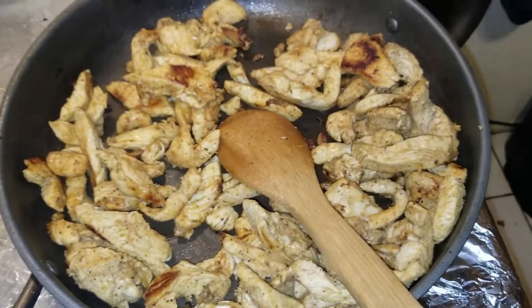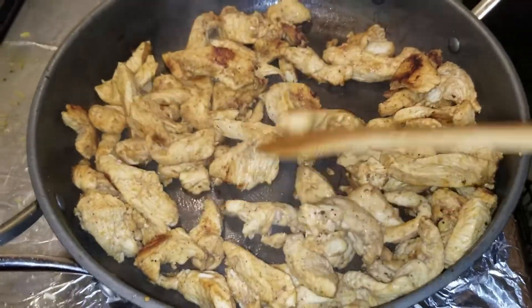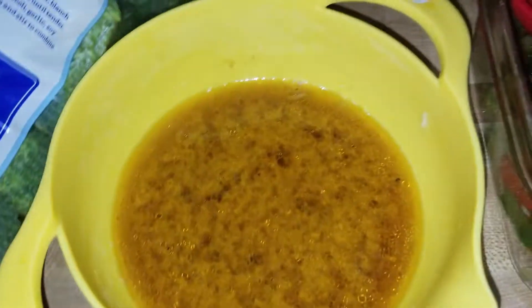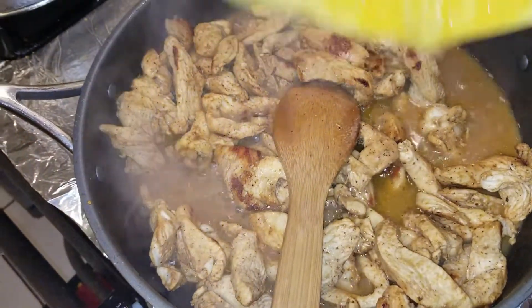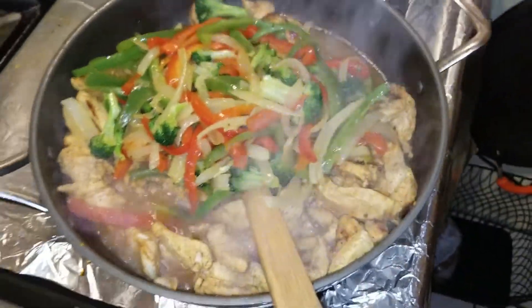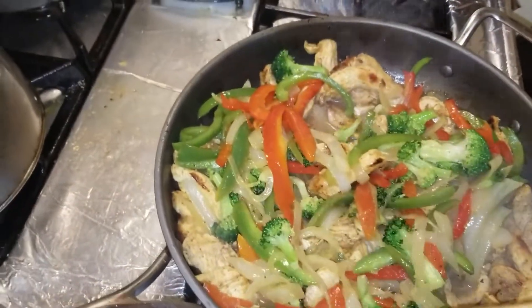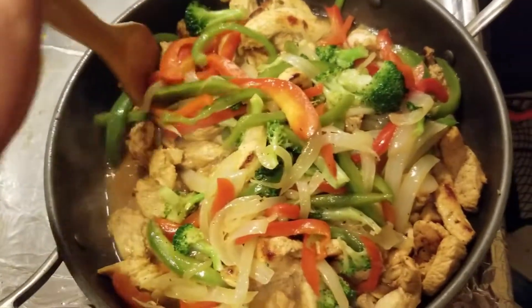Here is an update for you guys - here's my chicken. So here's my chicken, let's get all the juices which are right here, and I'm putting this back in - this is where all the taste is. I'm putting my veggies back in and we're just going to stir. I don't like my fajitas to be all dry, so I like my juices back in here.